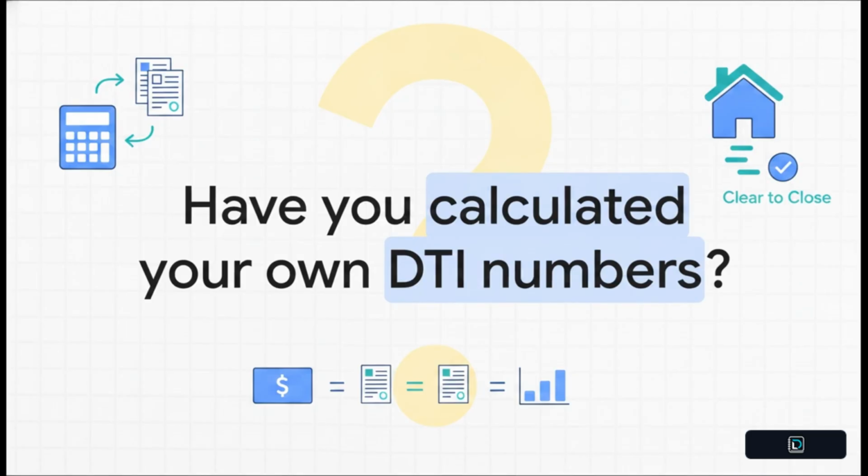Understanding this one single percentage is literally the master key to your home buying journey. It tells you exactly where you stand and what debts you need to crush to get that beautiful clear-to-close email. So grab your phone, total up those minimum monthly debts, divide it by your gross income, and see exactly where you land today. Because ultimately, you have to ask yourself, are your current monthly spending habits building the life you want right now, or are they blocking the door to the home you want tomorrow? The math is completely in your hands.